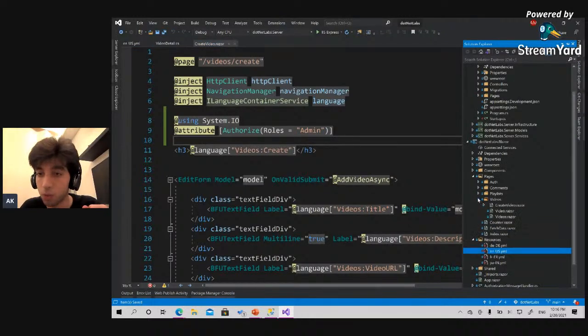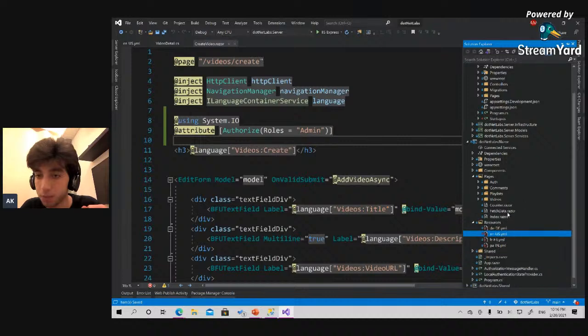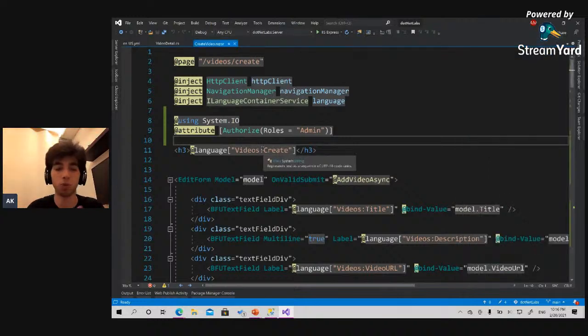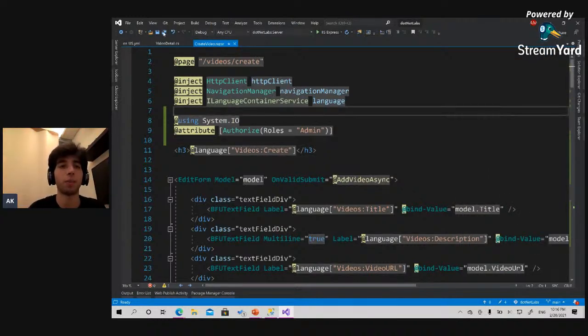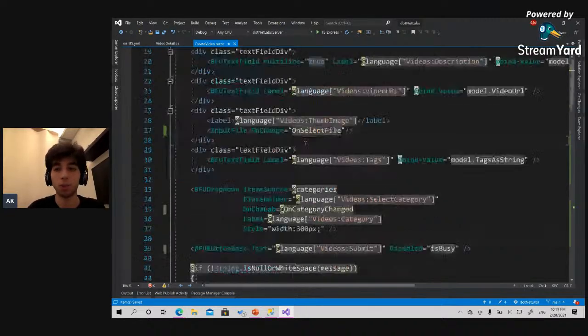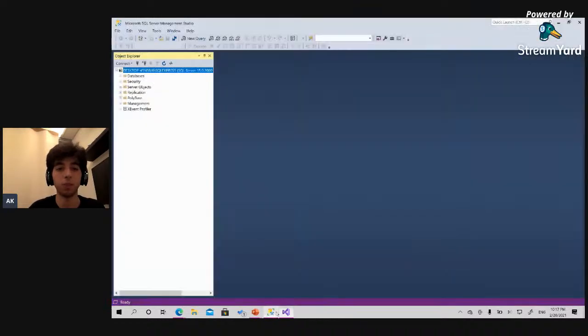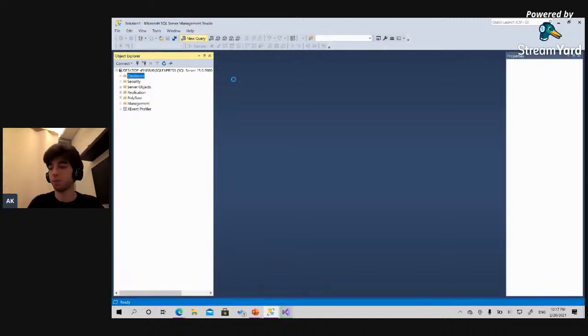And I will go to the nav menu. Okay, yeah, before adding this to the nav menu, because we need to have the page that has the table of all the videos to allow the admin to remove, then we are going to add this. But for now, it's going to be for admin, and we can access this page from /video/create. So I will go ahead and click on new. And meanwhile, I am going to create a new query over here.